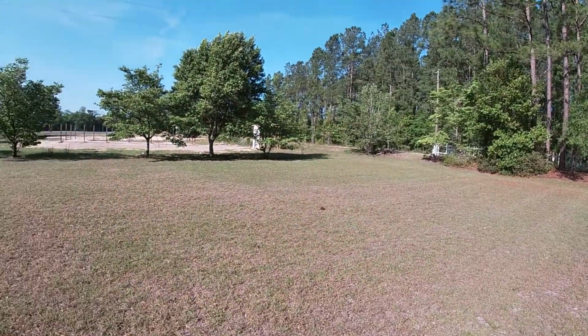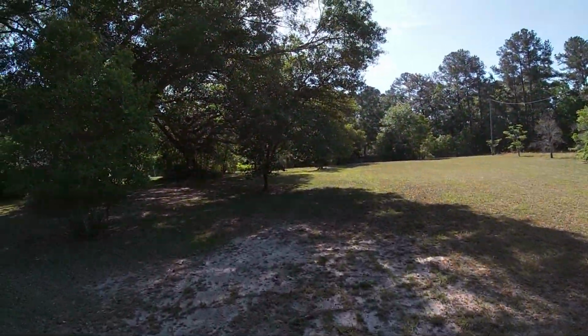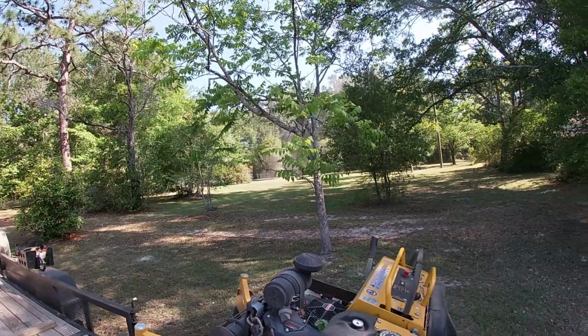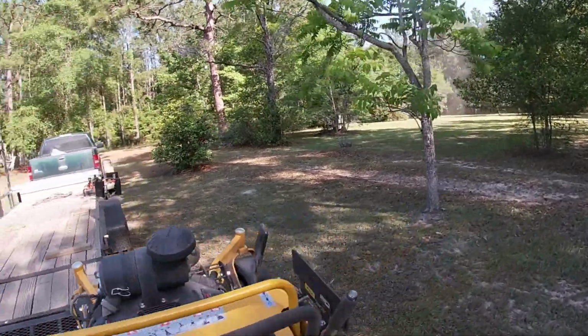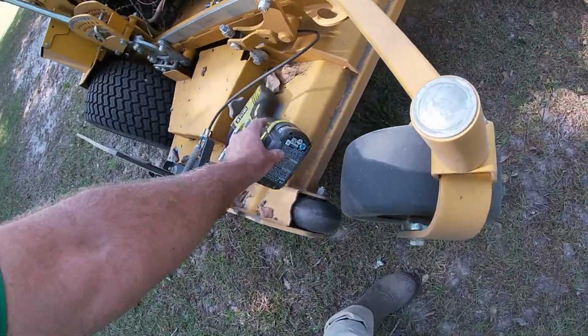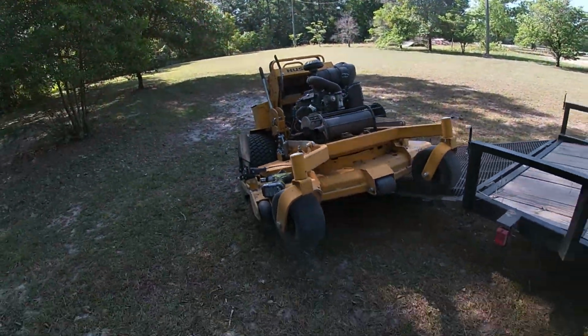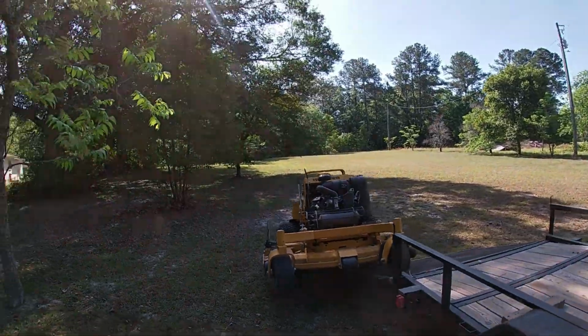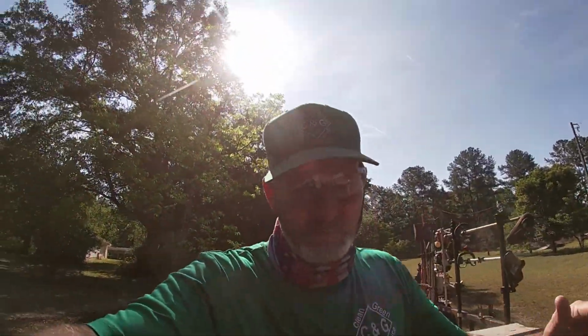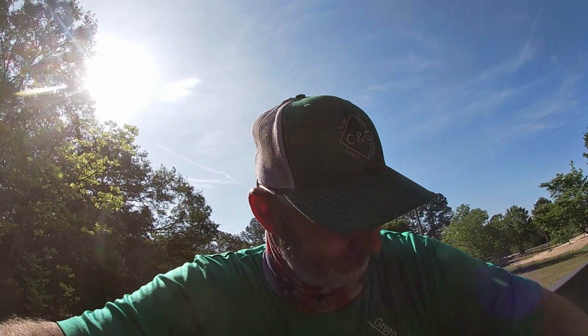All right, El Finito, all the way back to the pond, all the way down that side. You can still see dust flying across there. Now I used some old blades to do this, so I'm about to change out the blades. How do y'all do your blades? That's my setup right there. I've been thinking about getting that jack from maybe Ballard.